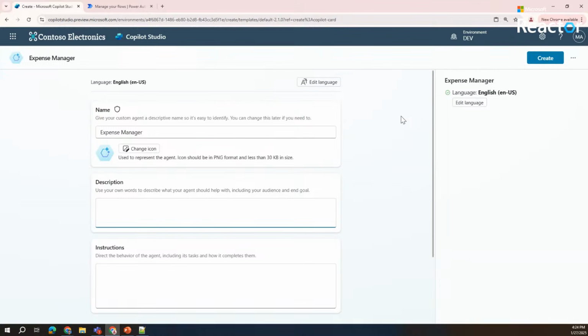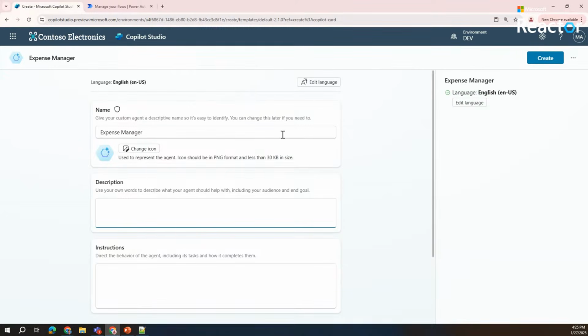Here we are trying to solve a very simple problem, let's say an expense manager, where employees get into this agent, and this agent will help employees create their expenses and also send out an approval to their manager. Let's focus on the Copilot part, and everything that has been pre-built, I'll also explain. But this part where we'll focus on the topics, trigger phrases and all the nodes, so that we'll be able to create agents end to end using Copilot Studio.